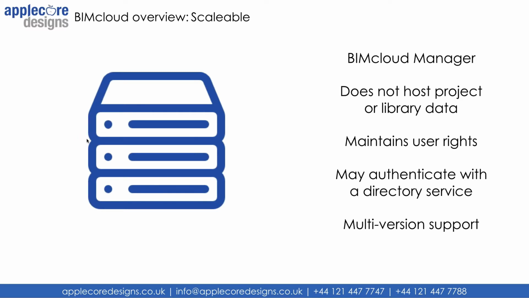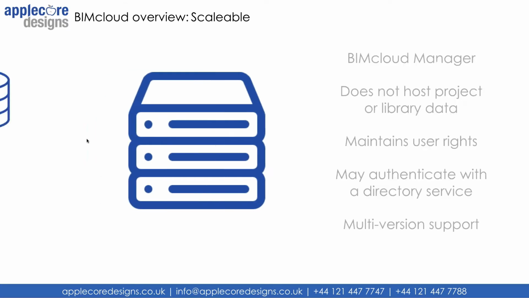It's also possible to now support multiple versions at the same time. So you'll only need to have one BIMcloud where you can have multiple versions of the BIM server component available. So if you're not yet ready to migrate the project to the new version, you don't actually have to do it. You can simultaneously run projects in both the old and the new versions without conflict between the two.